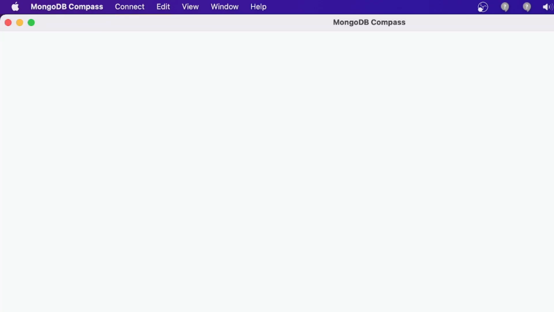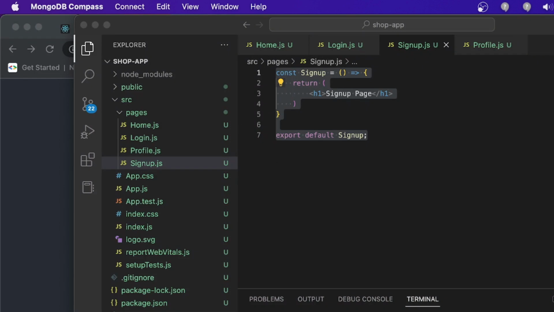By default, React doesn't support any router thing in its project, so we have to install it manually. So let me terminate this, and I am going to install a library, and the library name is React Router DOM, with npm install. It will take some minutes to install this React Router DOM. Make sure the spelling is the same.